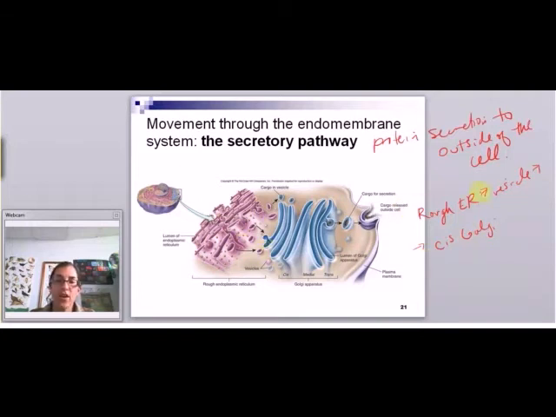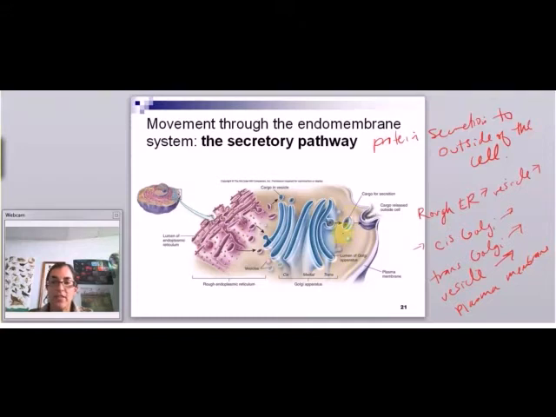So the vesicle from the rough ER comes to the cis Golgi, fuses with the cis Golgi, and then the materials pass through the Golgi. So they'll pass from the cis part of the Golgi to the medial part of the Golgi, and finally they'll come out at the other end, called the trans Golgi. In the process, the protein might get modified, but primarily it's getting read. I say it's kind of like a zip code. It's reading the zip code that's on the protein, and it's deciding that that protein needs to get sent, in the case of secretion, to the plasma membrane. So it will get packaged into another vesicle, and then that vesicle will go to the plasma membrane.